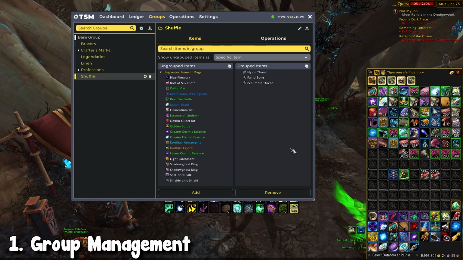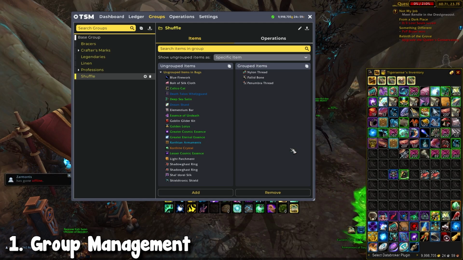So the premise is the same. You can do this within parent groups, you can do this within subgroups, and you can move as many items as you want at a time. If you are organizing, let's say, transmog or anything like that, then this is very, very good, because you can just drag and drop multiple items and you don't have to go through the process of fully regrouping or re-adding or anything like that.